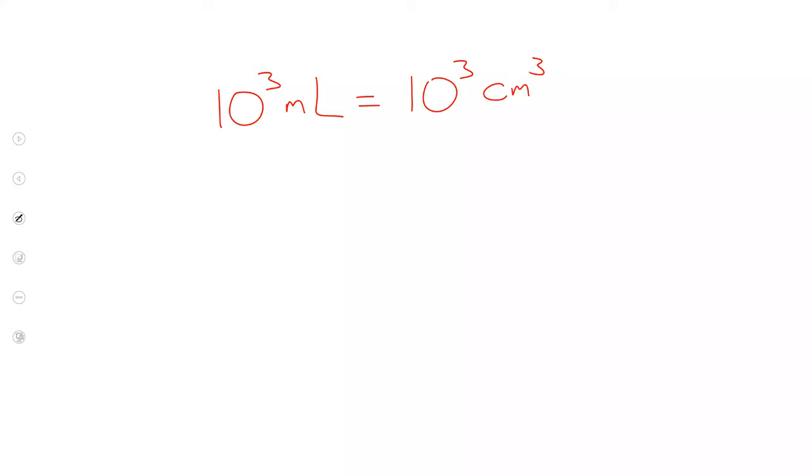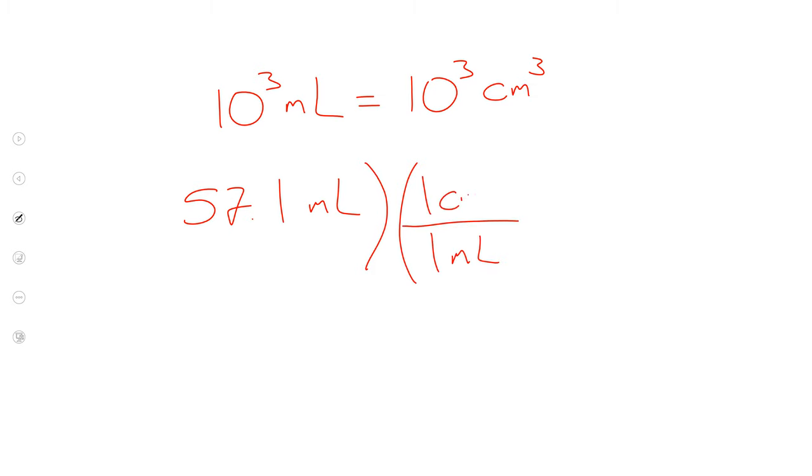So if we had something like, we'll use the same number, even 57.1 milliliters, but your lab report says we need you to report this volume in cubic centimeters. Then technically the way to show all of your work is to write out 1 milliliter equals 1 cubic centimeter. Mathematically, it does absolutely nothing, right? You're multiplying by one and then dividing by one. But it allows the units to cancel out. We're left with just 57.1 cubic centimeters. That is about the only conversion that I don't want you to write out as a conversion in this class. I will let you do that one in your head.